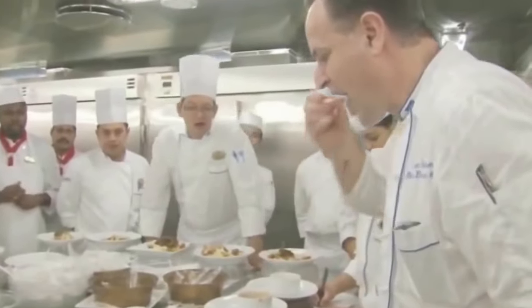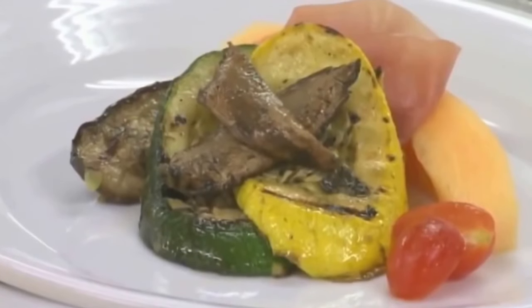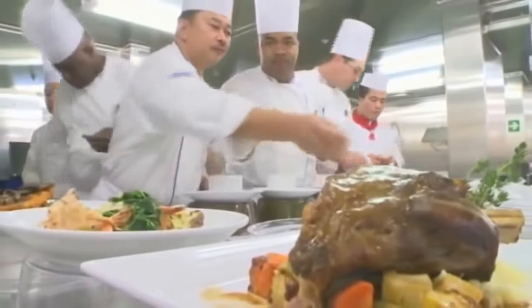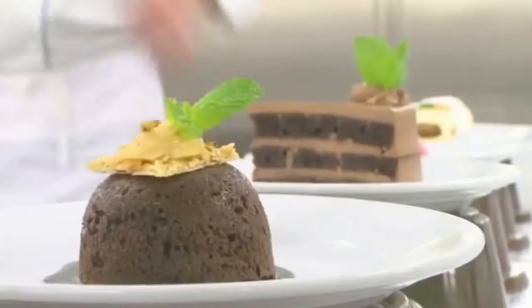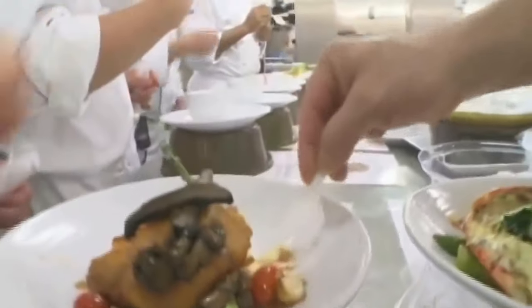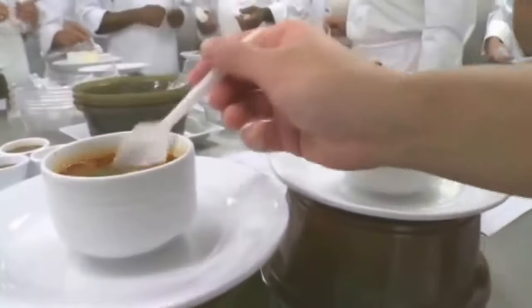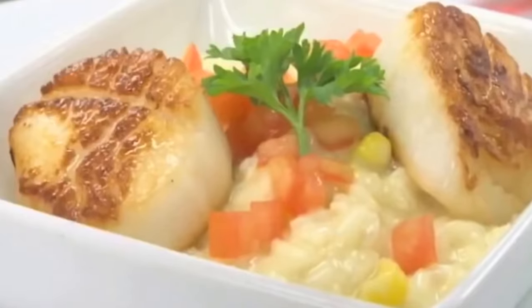The taste panel, as we call it, is what we do for pretty much every meal period. That's a 10 to 15 minute short briefing where all the dishes get presented together with all the people responsible for the dishes. And we check on the final presentation, the final taste. Maybe there needs to be a touch more seasoning, maybe a herb or the garnish. And we give a short briefing to the crew about what is important to follow up on the presentation, how to keep it warm, the critical things we foresee.